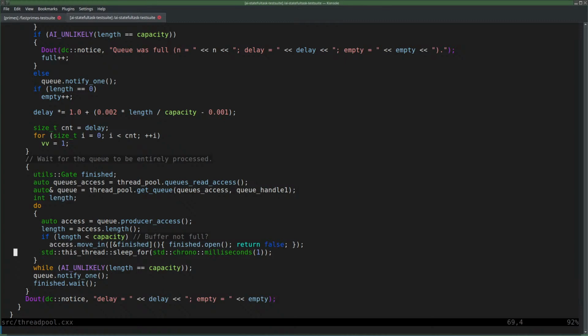I don't like the idea of to sleep. So it says entirely processed, but what it's really doing here, I think, is if the queue is entirely full, well, that would be here, then we sleep 1 millisecond.